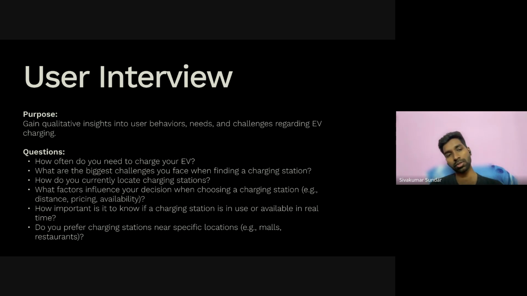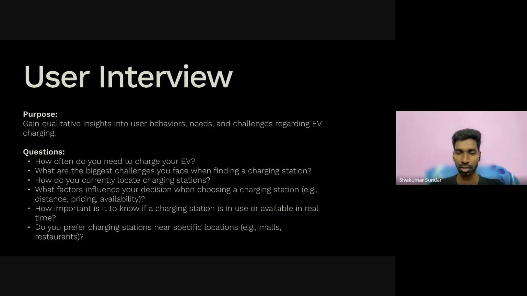But why did I do this? Again, you'll have to search on the internet or find people who are majorly using EV vehicles, right? So you'll have to talk to them, understand who are the major users of the EV vehicle. You can search on the internet just to get an understanding of which user base, you can use ChatGPT. You can do a lot of things using the internet. So to get an initial idea of who your target users are, you'll have to first finalize, okay, this is the type of user that I'm going to build for.